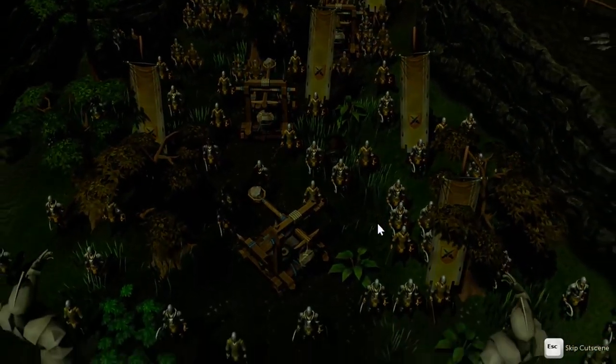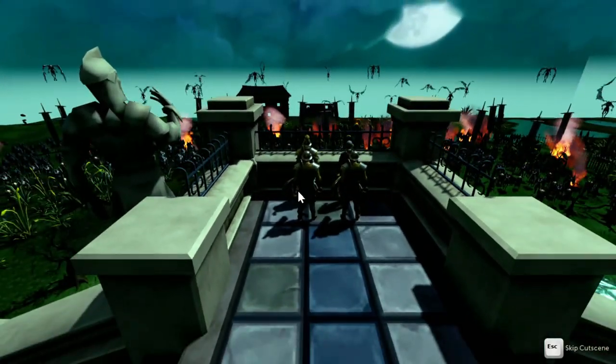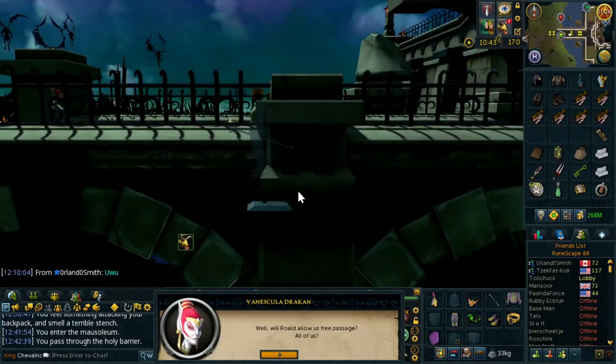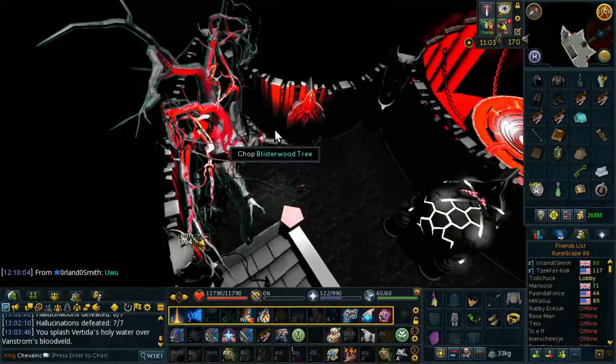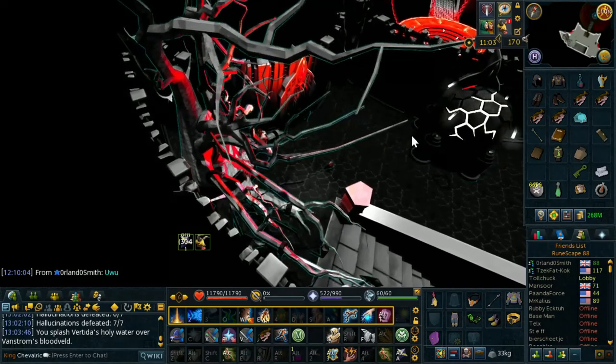Sick cutscene. Holy moly. Okay, let's take them out. Easy. Light work. What the hell is the Stone of Jazz doing here? Can someone explain? What is it doing here in the Vampire Lands?